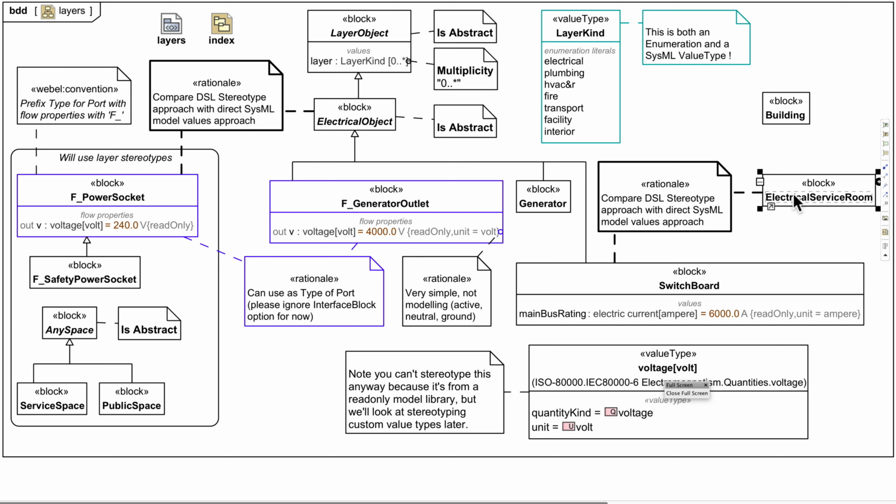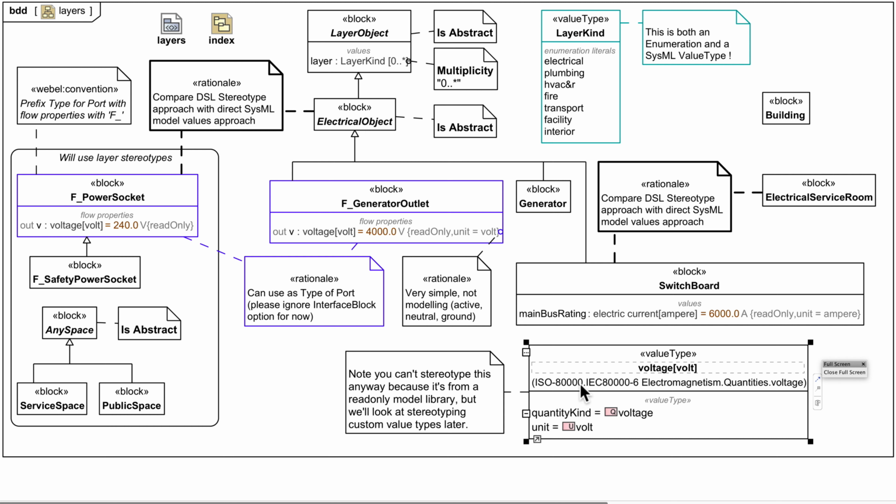This block over here is going to be treated the same as these blocks. It's to say it's going to have the stereotype applied. Now, just look at some of the other aspects of the setup. This is of general interest to your SysML modeling. Firstly, I have a voltage value type that's predefined in this ISO model library.